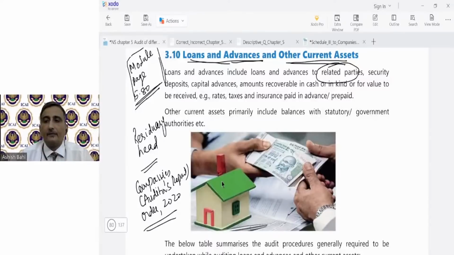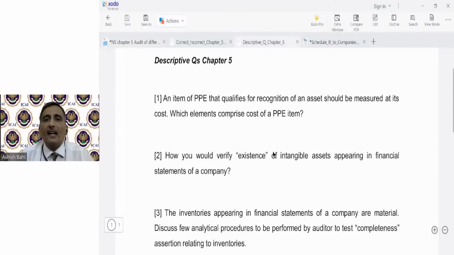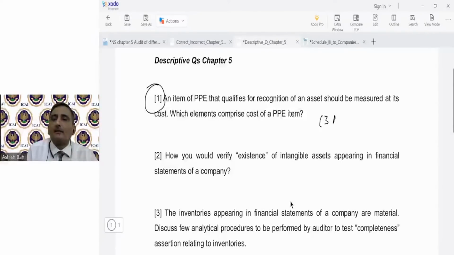Yes, students. So now let us try to do some descriptive questions. So who was there? Rahul, yes. Rahul Sharma was asking how to write answers to questions based on this chapter. So students, I have uploaded an assignment. Now say the question comes like this: 3 marks. Say students, these types of questions would be coming in your exams.